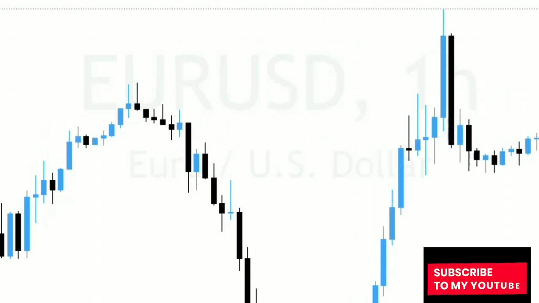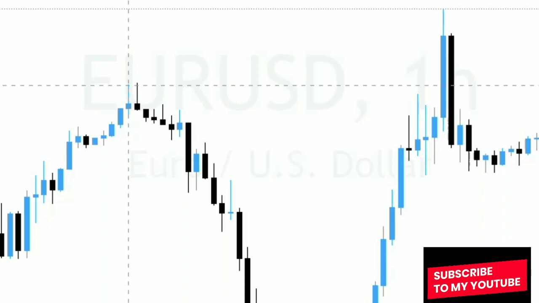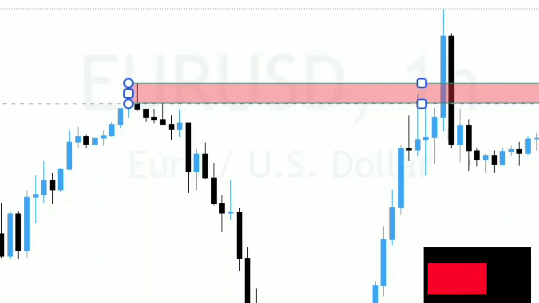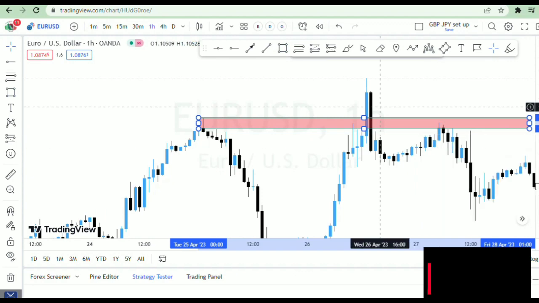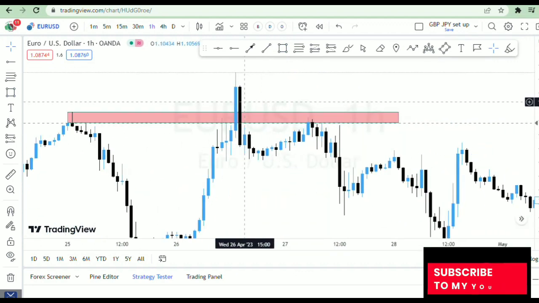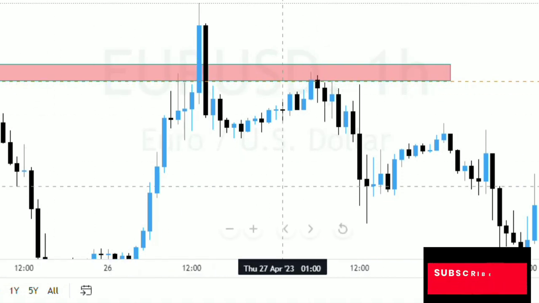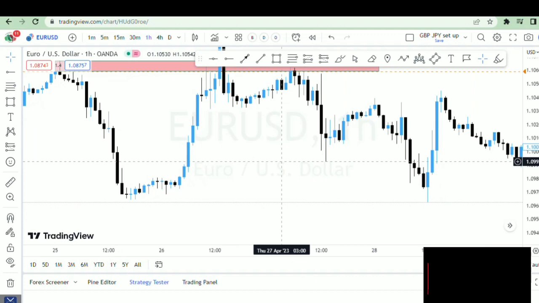So for instance, let's say we have this candle here. The wick is long, as we can see, so let's drag it all the way to the future. We drag it all the way to the future, and we can find how price reacted when it got to that level.